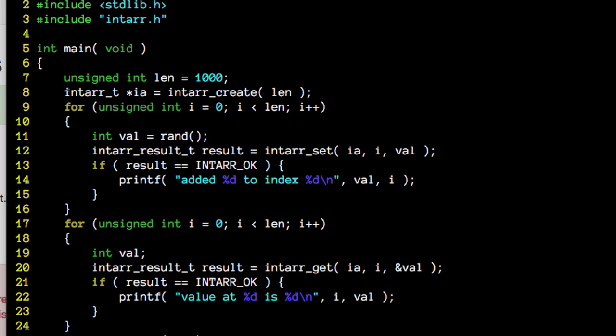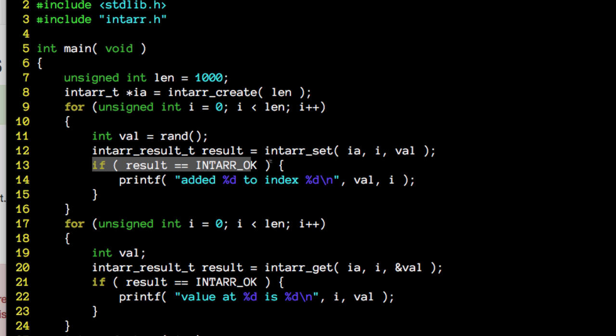But you can notice that I have used some of the functions that are required by int_r.h. So I have int_r_create of a certain length, and then I use rand, which creates a random value, and I use int_r_set to set a particular index with a certain value. So these are all functions that are defined inside int_r.h, and exactly what they're supposed to do is specified.